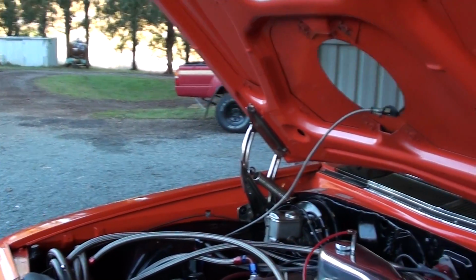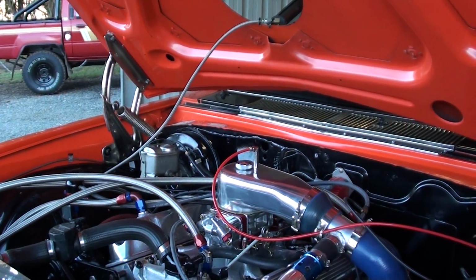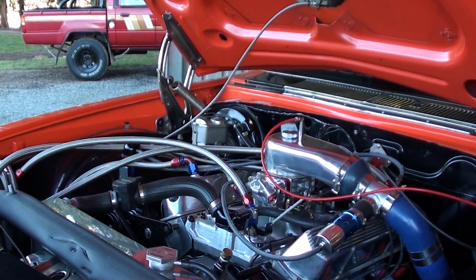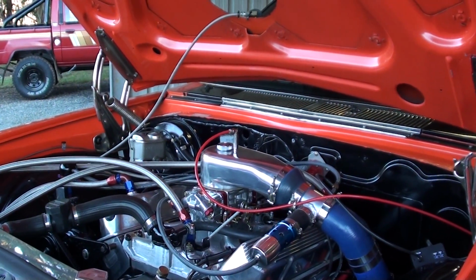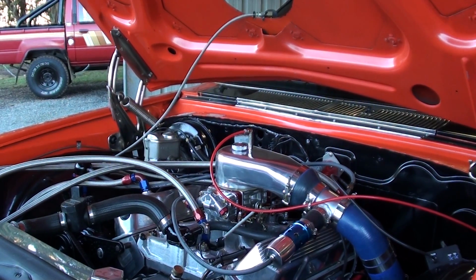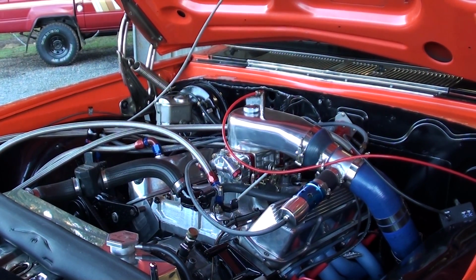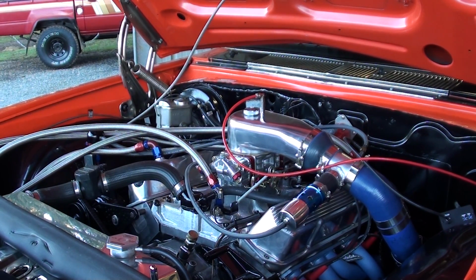Well, I want to talk about the carb. It's just a quick one. For me it's quite interesting, and I'm sure a lot of you guys would find it interesting as well, because setting them up right the first time is the key to success. There's nothing worse than setting it up how you think it should be and it's slightly different or not quite performing how you want it to perform.